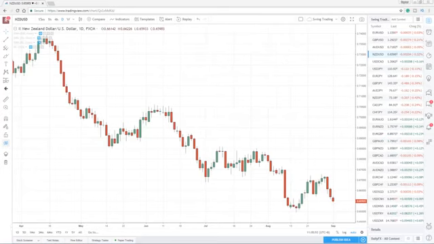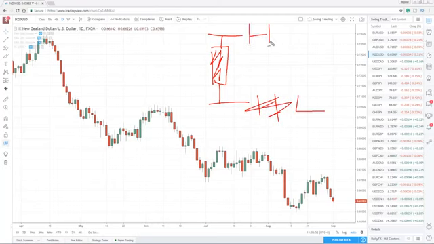So now what about the red color bar that you see? The red color bar is just the opposite. Again, this is the high of the day and the low of the day. This is the low, and this is the high. And where is the open, on the top or the bottom? Well, if you recall, for the bar to be bearish, the open has to be on top. This is the open, and this is the close. Price closed lower for the day. Okay, does it make sense? Then let's move on.